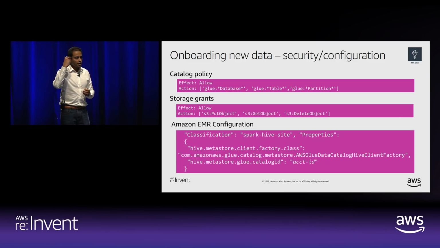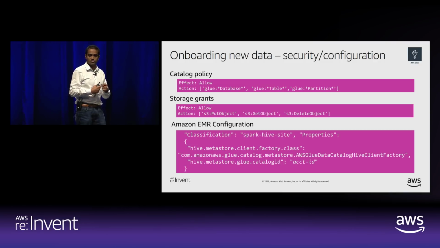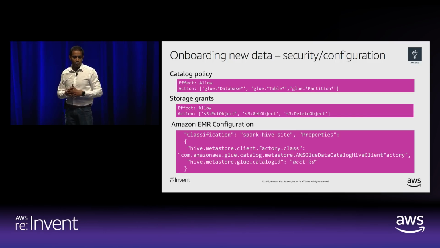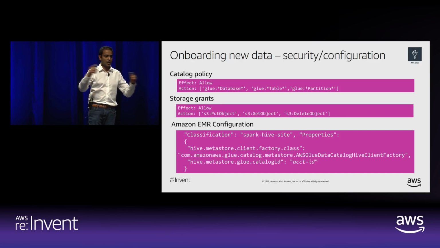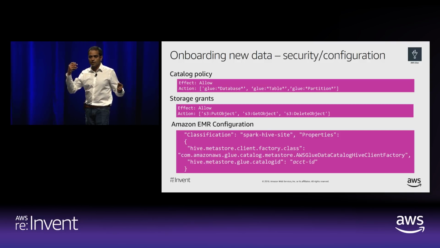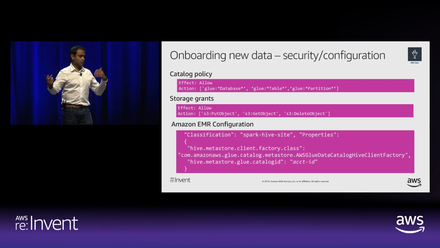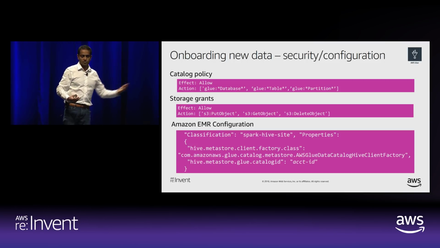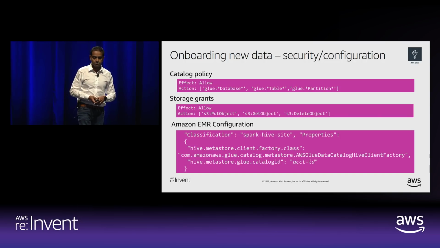So this is where, if you think about the data engineer trying to actually do the data processing, pulling it from a source system and pushing it to S3, they would use what is called the Glue catalog ID, which is an account ID of where the catalog is present. So this is where the cross-account access comes in. So you have your EMR cluster running in the data engineer account, and then we have the data catalog, which is running on a separate account, and you can access it across the accounts.